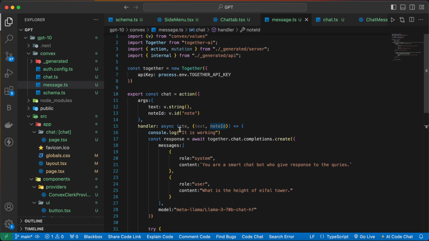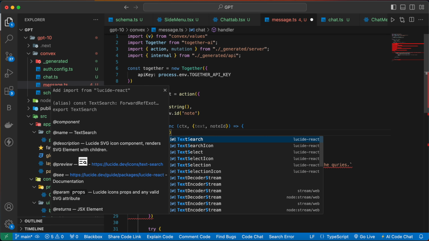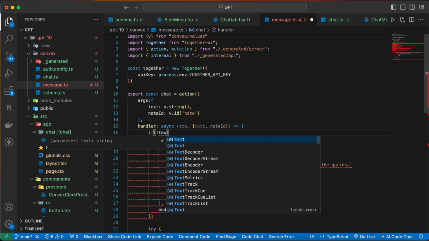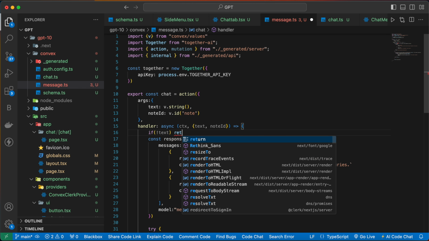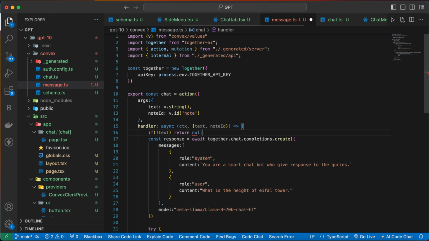Similarly, we are going to save the text that we are getting from the user. So before this, we are going to save the text as well. First we are going to check if we have text or not. If we do not have the text, then we are going to simply return the function.